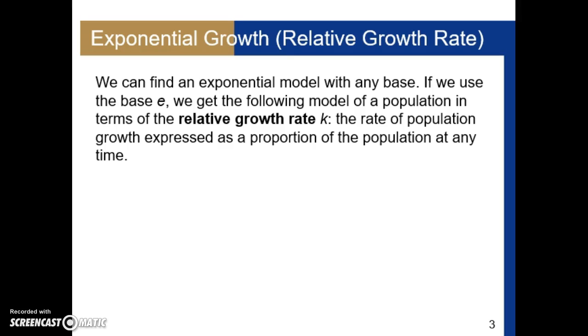So we can find an exponential model of any base. We like to use base e because it will model very well any population, even the human population. So the exponential growth model and decay model will make use of an exponential function with base e. It will be raised to a power that involves the relative growth rate, usually denoted by small k. And it's the rate of population growth expressed as a proportion of the population at any time.